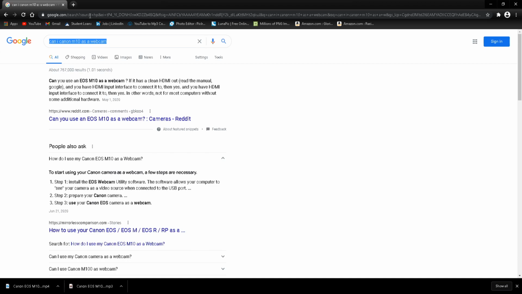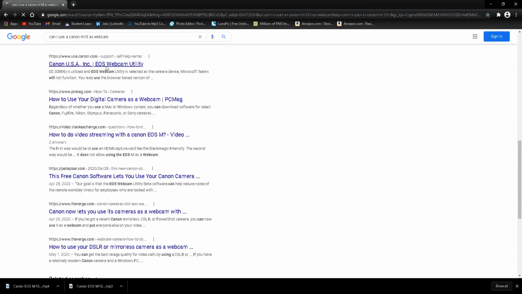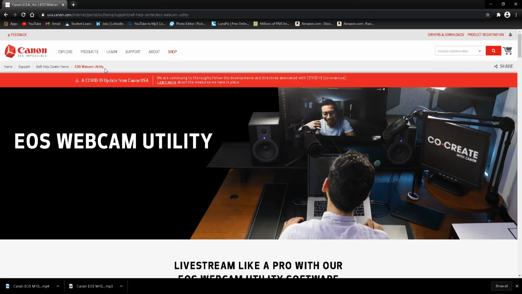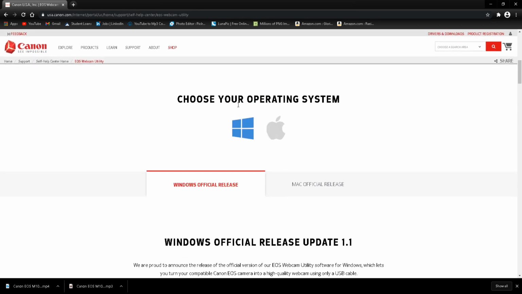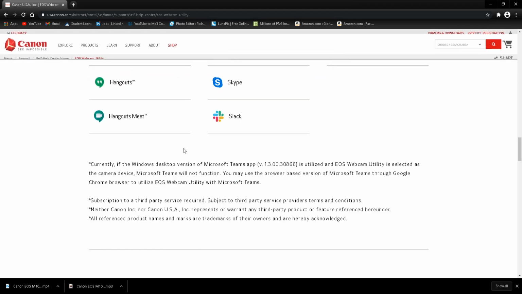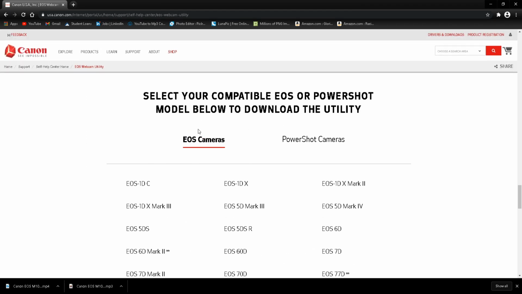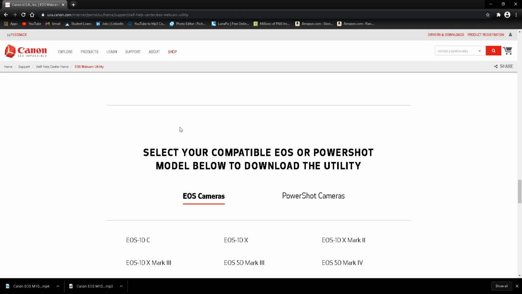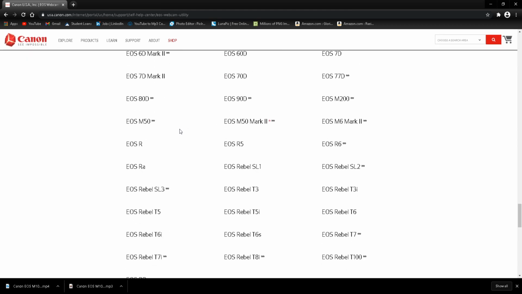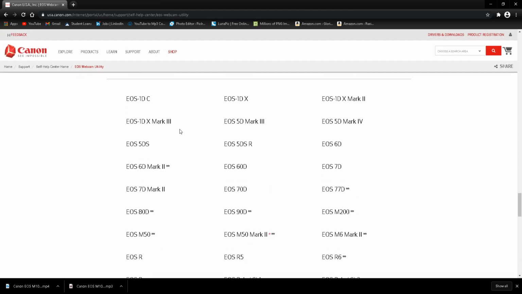It always told you to go to the Canon EOS Utility Webcam website and scroll all the way down to the compatibility list, and you will not see an EOS M10 anywhere. There's the M50, the M200, and I don't even think the M100 is there.